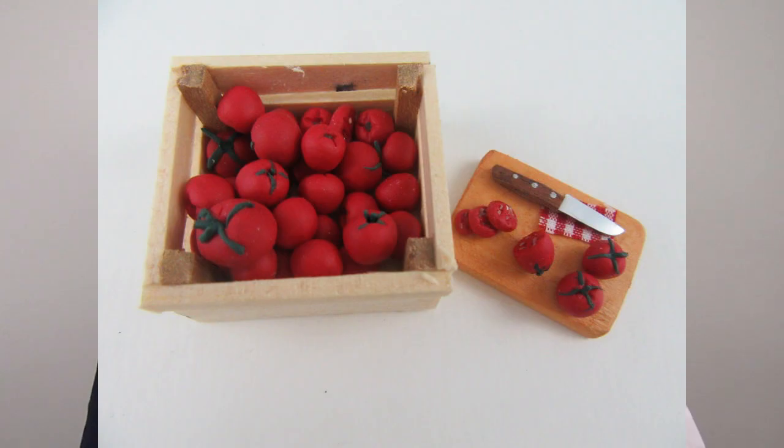Yeah. And as you know, before I made these tomatoes and I made this little crate, I wanted to just see size-wise, I'm going to change it up. That's how I work. I don't know if you work that way, but I make something, I get to see the sizes and what other materials I can use, so I'm going to fix that up. But it's a little crate of tomatoes. Nice. And those little tomatoes go, like I've showed you before, with a little knife. But I didn't do these while we were house hunting. That would have been too.